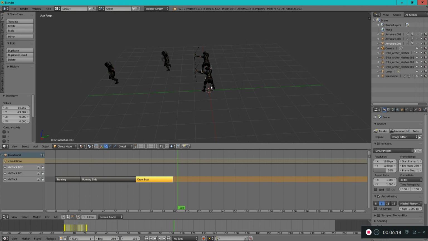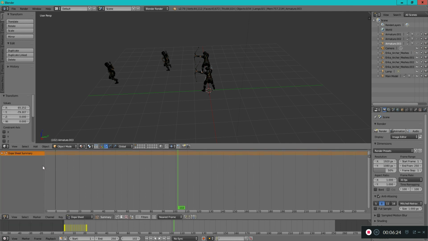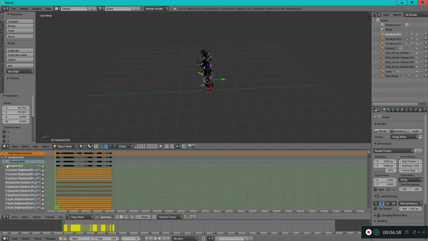So what we've got to do for that is we need to go from the NLA editor to the dope sheet. So if you have a look at the dope sheet, currently it is empty. If I make all three of these visible, then it will appear. So there's a couple ways to do this.